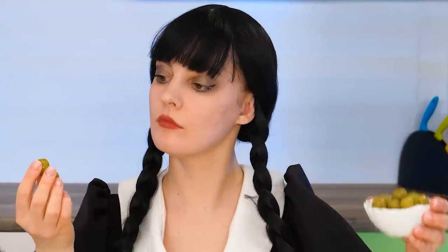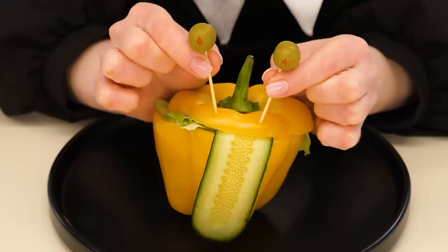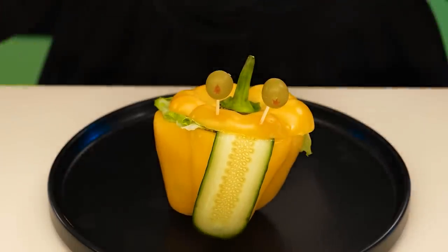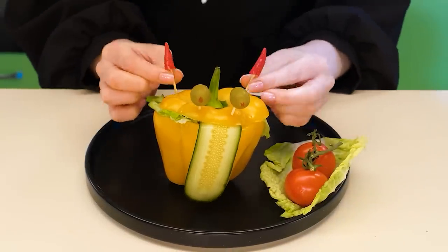Next, the eyes. We will make our eyes out of olives. Let's put them on sticks and place them. You can decorate everything with tomatoes, and I'll make horns out of peppers. Mary, it's time to choose the winner.